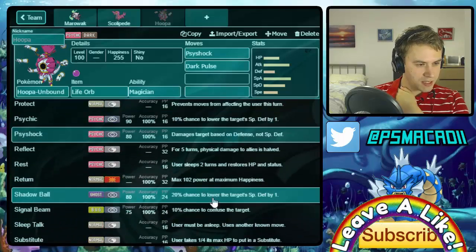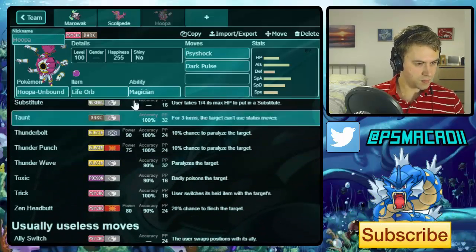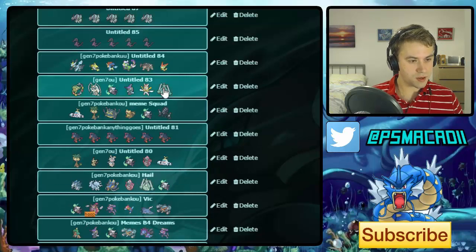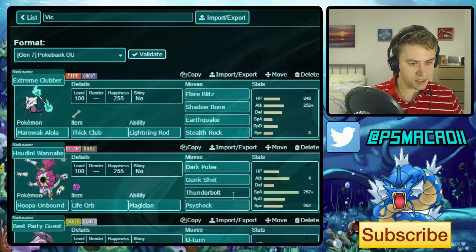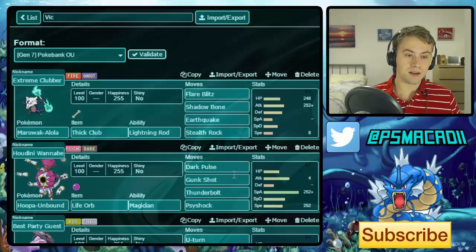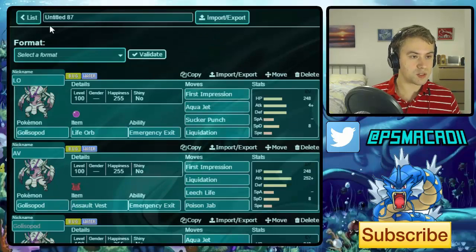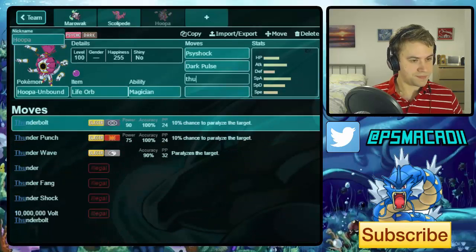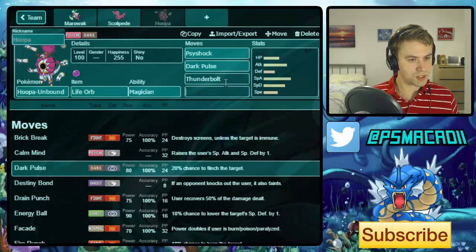I'm trying to remember exactly what it runs. Let's have a check. Actually, I've got a set. Let's have a look. Where was that Hoopa set? What did he run? Thunderbolt and Psyshock. Oh, Thunderbolt for Celesteela, and then Gunk Shot for the Fairy. So I think that looks pretty good. So let's go for that. Thunderbolt, and finally Gunk Shot.